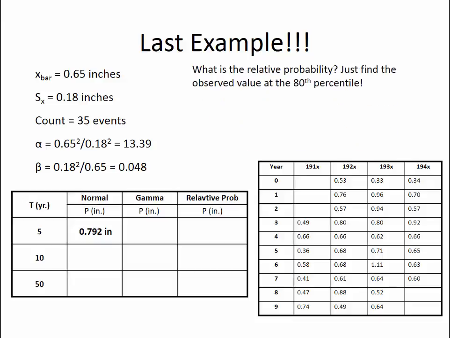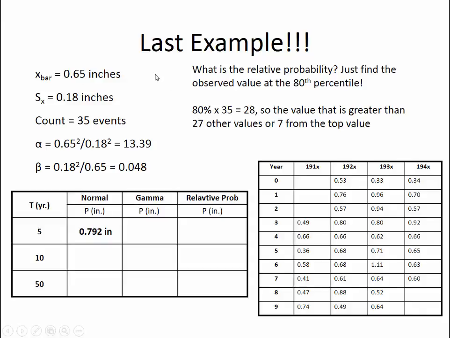So let's look here. Basically, we know we want to find some value at the 80th percentile, so how do we do that? Well, what we know is that basically 80% of 35 values is 28. So really we're looking for a value that's, if we took all these values and ranked them from high to low, the value that would be at slot 7, or if we were ranking them from low to high at slot 27, right? So we're looking at basically the 7th value or the 8th value from the top. That would be a value that corresponds to being greater than 80% of all the other observed data.